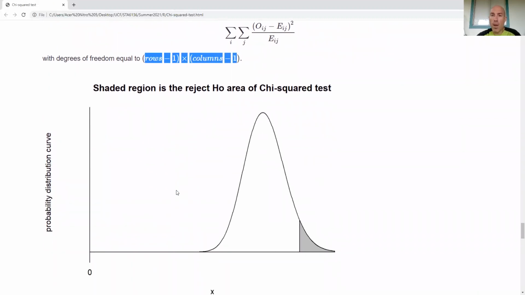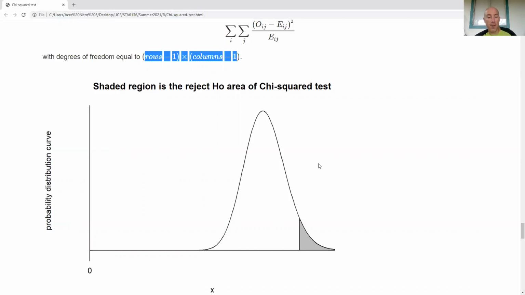Okay, so for next thing I'm going to do, I'm going to plot the curve for the chi-square distribution with the appropriate degrees of freedom. Now you'll notice that this is unimodal, and it's away from the y-axis because the degrees of freedom are much bigger. The entire distribution has shifted away from the y-axis. All right, and I know that my rejection region is to the right because that's consistent with everything we've been doing. I have the same formula for the test statistic.